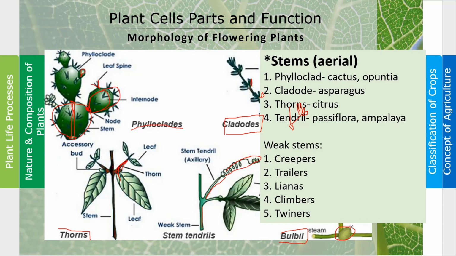Ayan. So, in weak stems, we also have yung mga classifications for weak stems. These are the plants with weak stem. They cannot support themselves. So, first is the creepers. So, creepers, hindi sila umaakyat but they grow parallel to the ground, so pa-horizontal or lateral yung kanilang growth. And then second, we have the trailers. They have multiple nodes and internodes, and roots do not arise from nodes. So yung mga nodes na hindi nagkakaugat, and then they grow in different directions. Number 3 is the lianas or woody climbers. The number 4, we have the climbers.